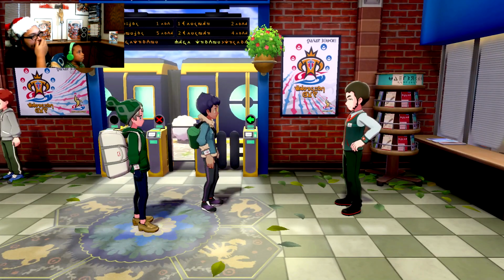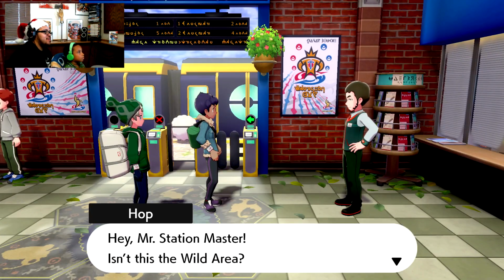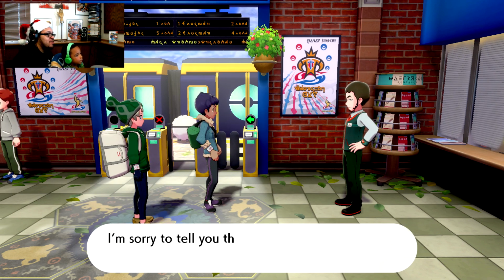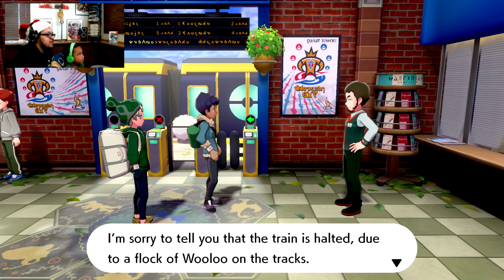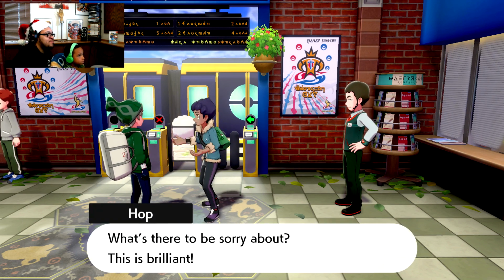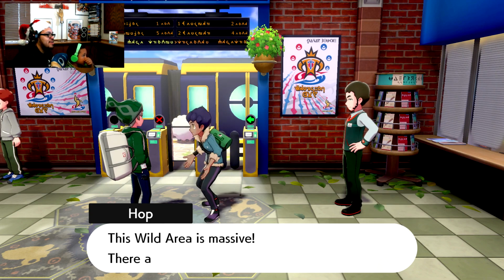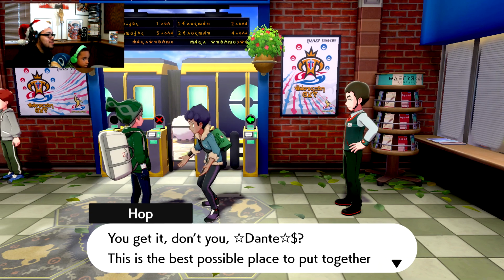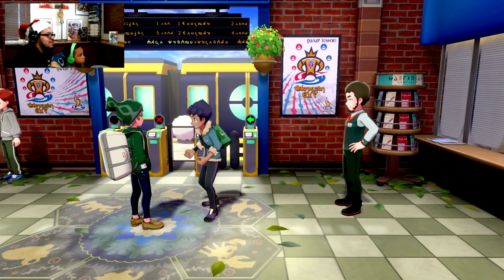Hey, Mr. Station Master, isn't this the wild area? What are we supposed to stop here for? Yes, it's the wild area station, make no mistake. I'm sorry to tell you that the train is halted due to a flock of Wooloo on the tracks. What's there to be sorry about? This is brilliant! The wild area is massive. There are loads of Pokemon to battle here. You get it, don't you, Dante? This is the best place to put together the greatest team.